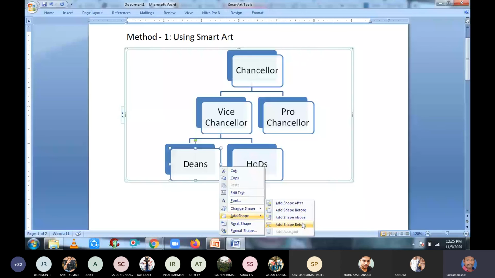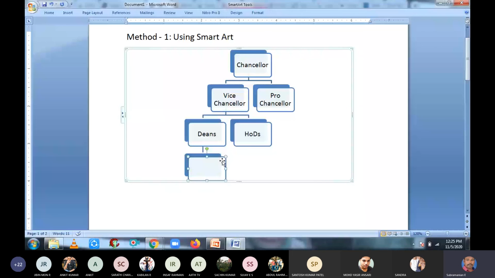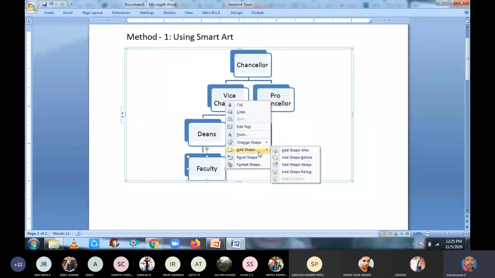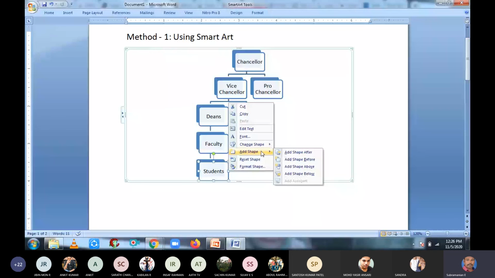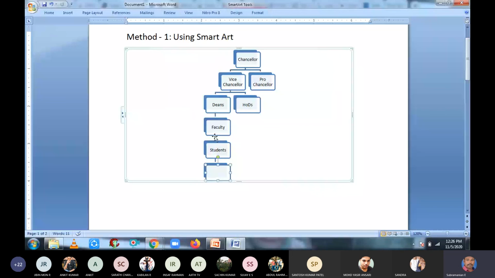Now it's clarified, cadets. One of the cadets asked the question how to add more boxes. Yes, sir. Yeah, fine. Here you can add the text by right clicking over that and then Edit Text. Here I'm going to add Faculty. I'm going to make a right click and then choose the option Add Shape Below. Then again right click, Edit Text, because as it is a new box, you want to choose the option Edit Text. Then Students. Then again I am right clicking over that, then Add Shape Below. Then here Edit Text, I am going to type Stakeholder.